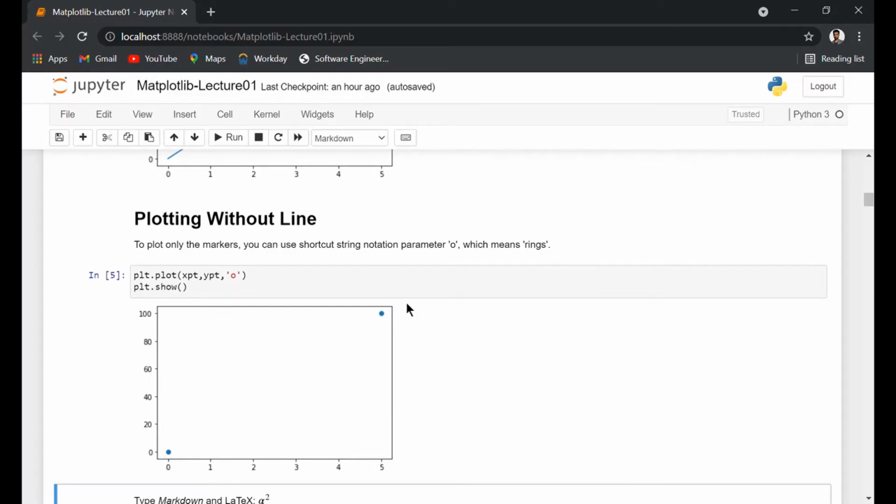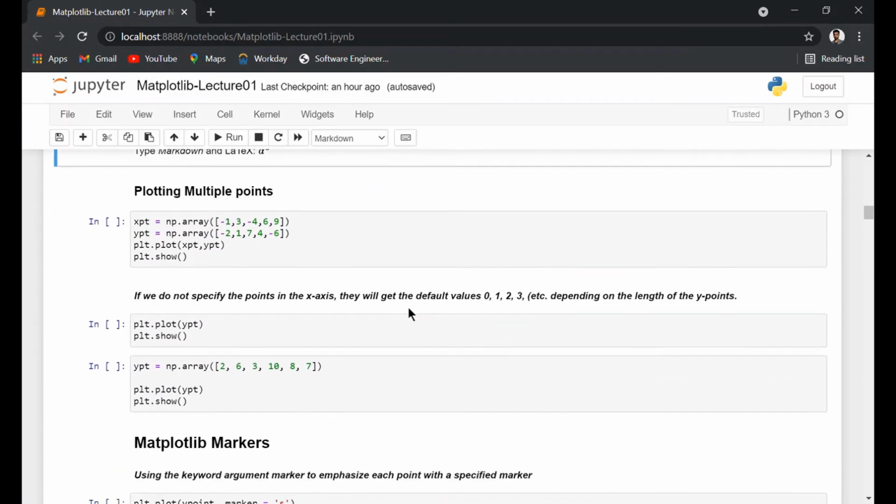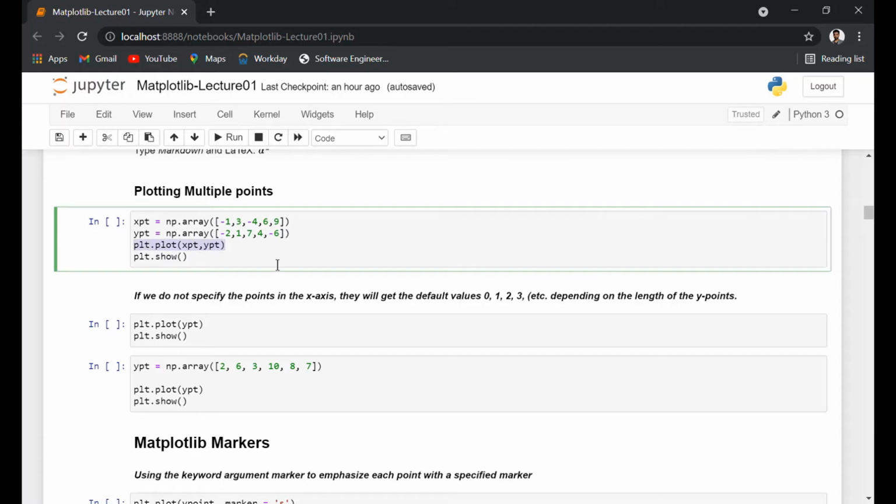Now what we are trying to do here is plot multiple points. We are passing the x coordinates of the points in xpt, and the y coordinates of the points in ypt, and we are trying to draw a line, because by default we draw a line from point to point.